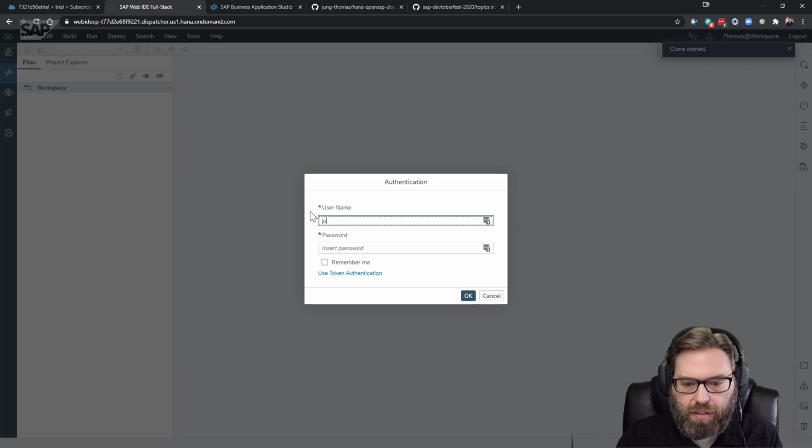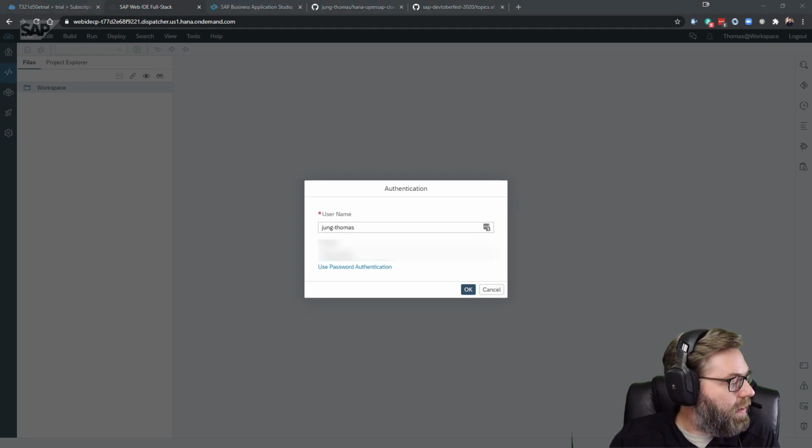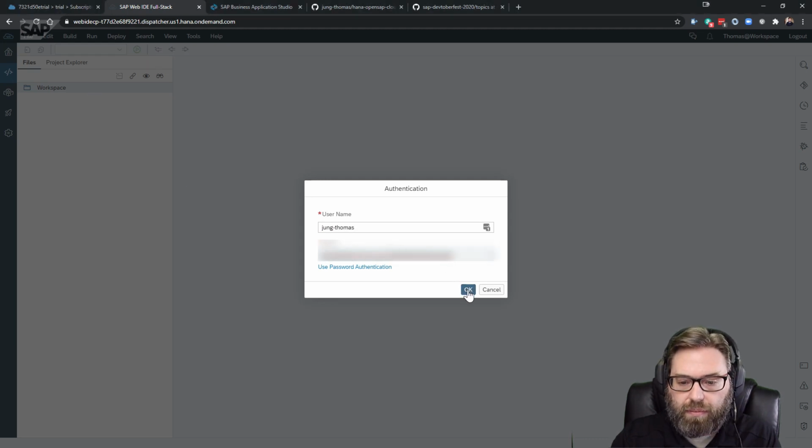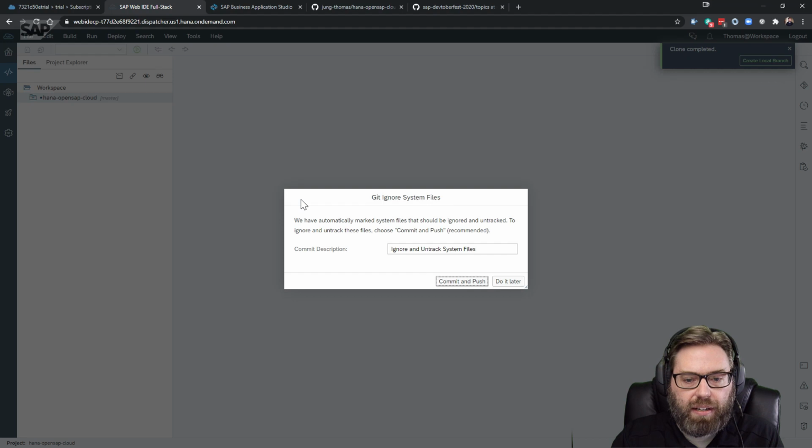and because it's private, it is going to want me to authenticate in order to make sure I have access to that private repository. And now it's cloning my project.